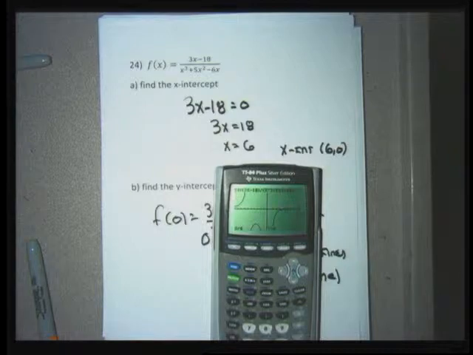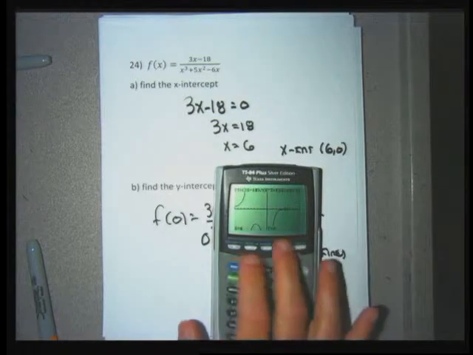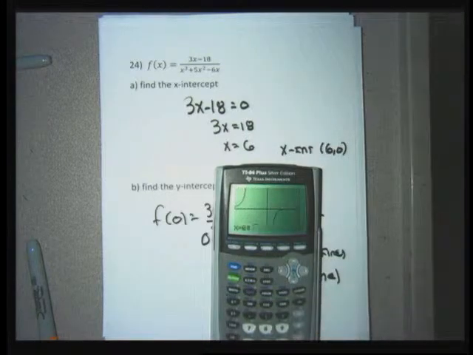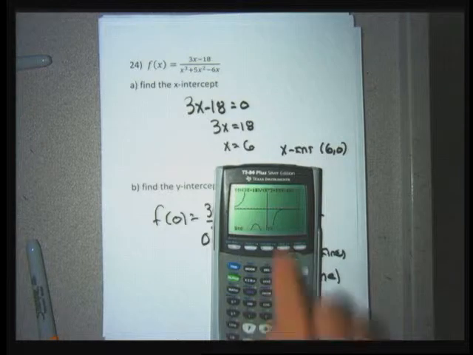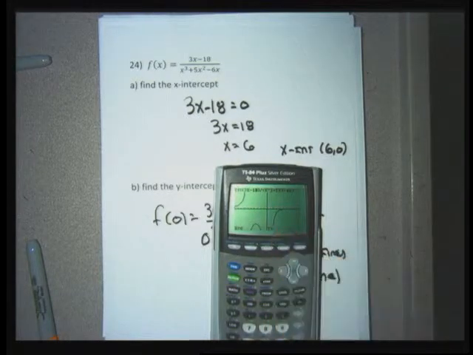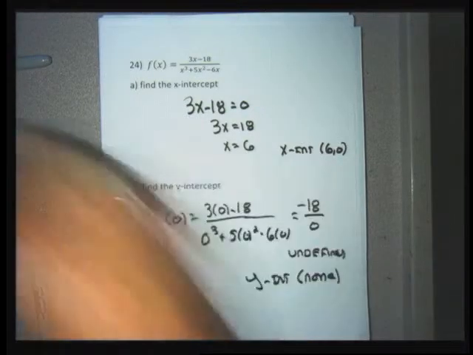And I could also show you that the calculator knows it doesn't have a y-intercept. When I go second, calc, value, and I type in 0, it's going to give me some sort of error statement because it doesn't have a y-intercept. It actually gives me y equals, and it just leaves nothing next to it, which means it has no y-intercept. So I can't find a y-intercept, there isn't one. Surprised it didn't give me an error message.